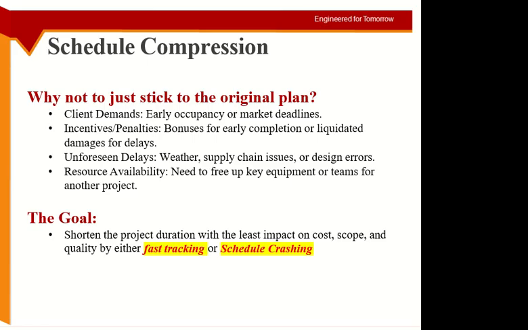Okay, you may be forced to do it because the client is offering you some incentives. Okay, or if you do it late, you may have some things which may not remain useful. Okay, so they call them liquidated damages. Okay, so the client says that if you do it after this time, then I will not need this work. Okay, if you can't finish it in 6 months, then I will not ask you to do the landscaping, for example.